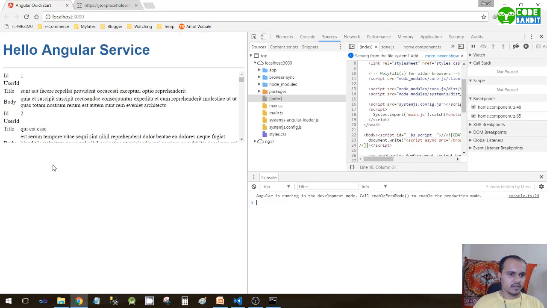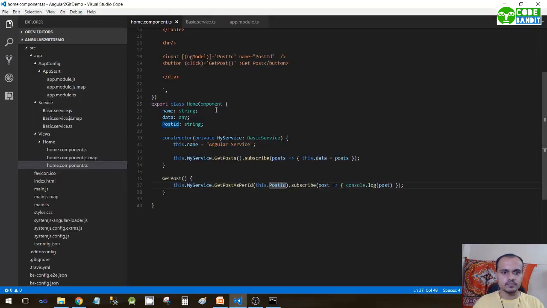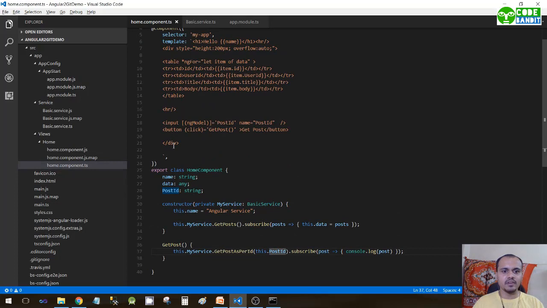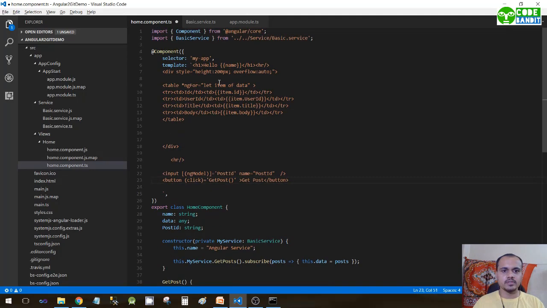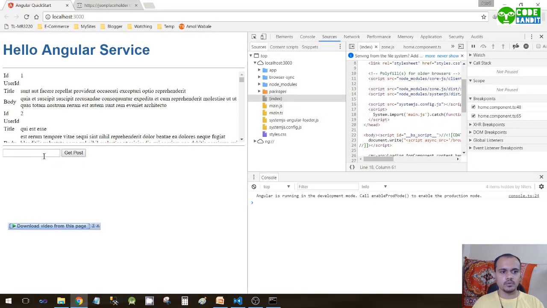If you guys see, we are not getting the input and a button. Let us see in the code. Okay, we have written it here inside the division. What we need to do is write it outside the division, because here it's overflow, so it is not available to us. Now I think it will be available. So here it is available. So let us enter 2 and I'll click on Get Post.